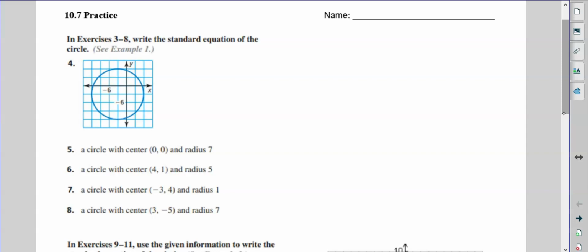All right. Also notice that this is counting by twos, so you gotta pay attention to that. So if you look at this, there's the two diameters. So the center is right here. Actually, my bad. I just realized it's counting by threes, which is a rarity. We usually have ones or twos. This is counting by threes because if you notice, it's -6 is 2 spaces away. So the center there is at -3, -3.